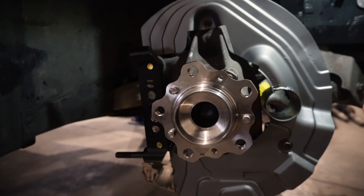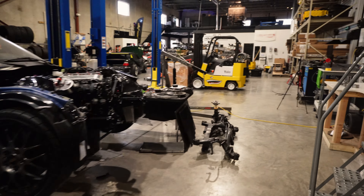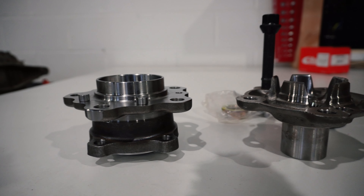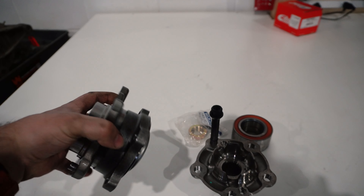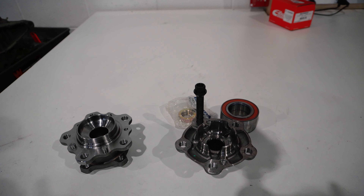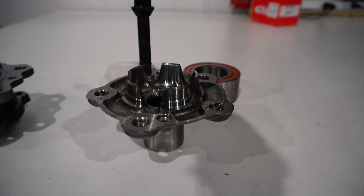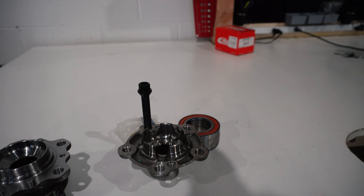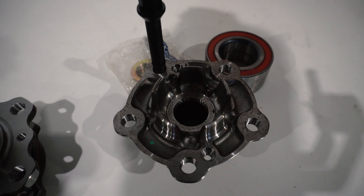We're jumping back to the table because these came disconnected from MCS when they had them rebuilt. If you've ever done quick disconnects before, these are a huge pain - you actually have to bleed the pressure out of the canister, then make the quick connect, and then re-pressurize the canister. It's a nitrogen-filled canister and MCS recommends you start at 175 PSI. Just take a little Phillips and push that in and you'll hear the nitrogen squirt out. And like always, be careful.